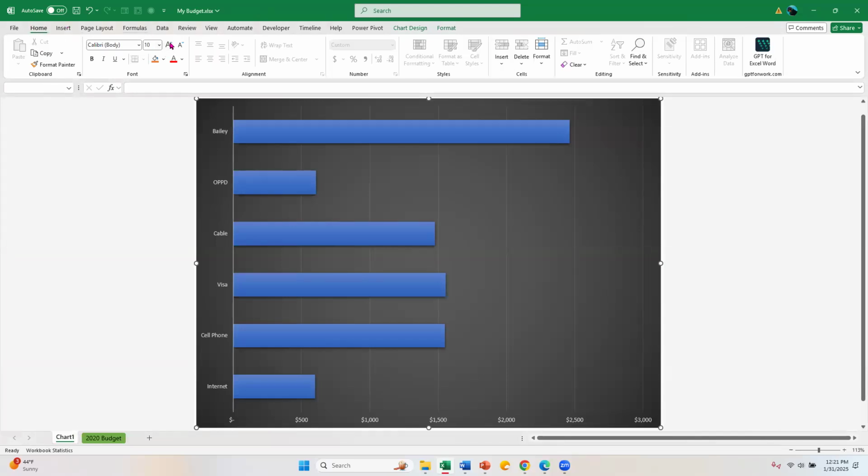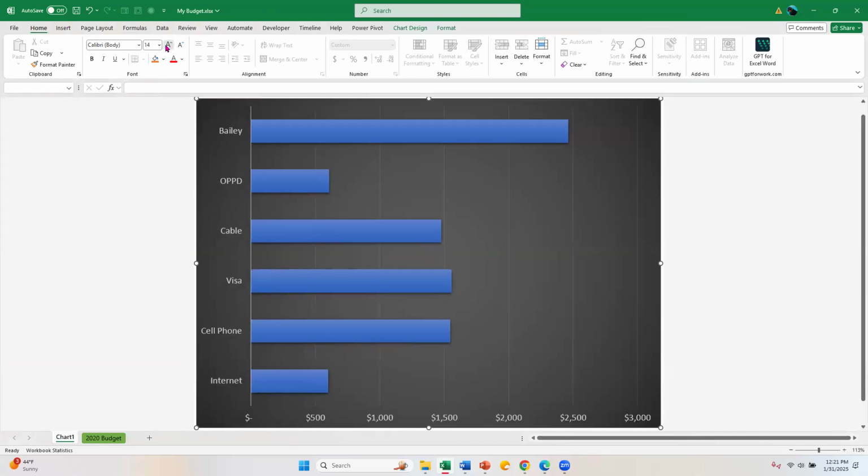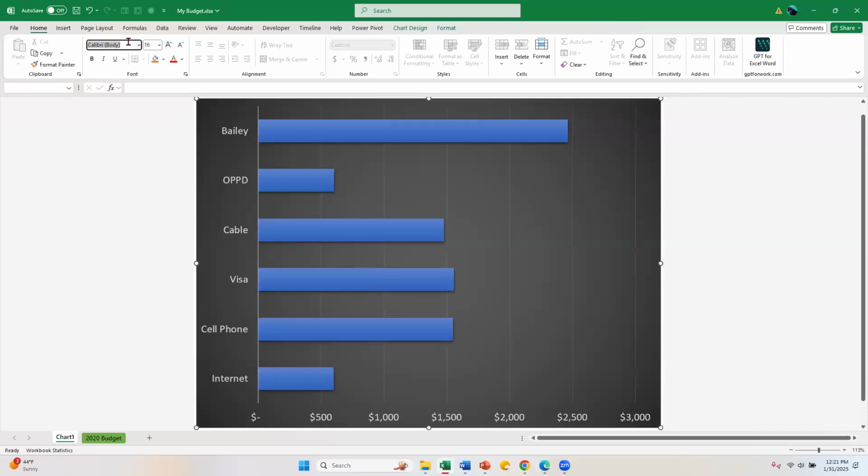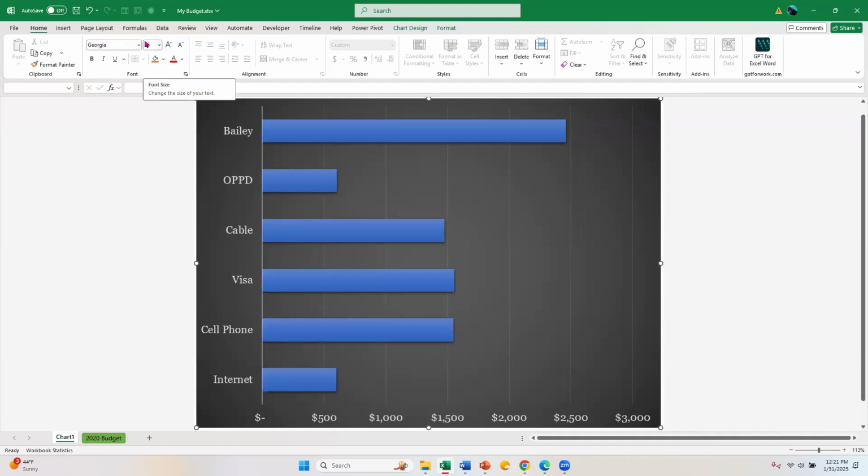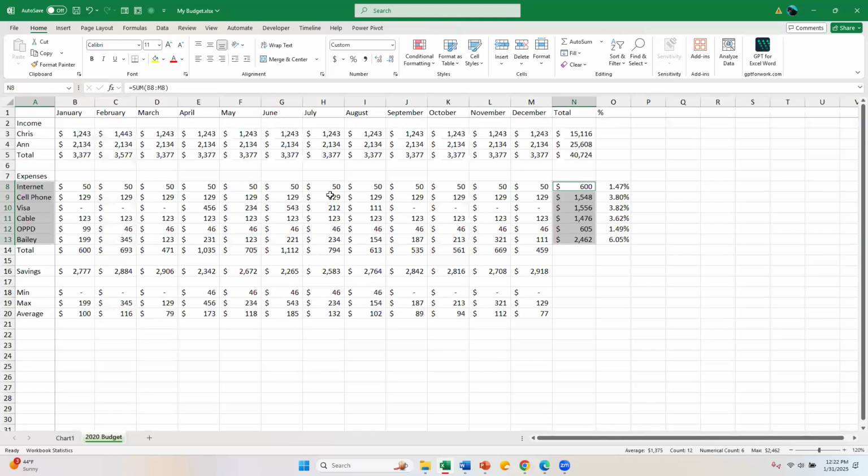Now you might be saying to yourself, well, why on earth would I want to move the chart from Excel into PowerPoint? If you have a presentation that you are giving, I would highly recommend that you not show people raw data. So if I was going to present my 2020 budget, I certainly would not want them to see all of these numbers.